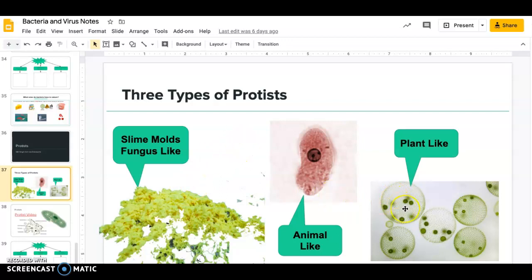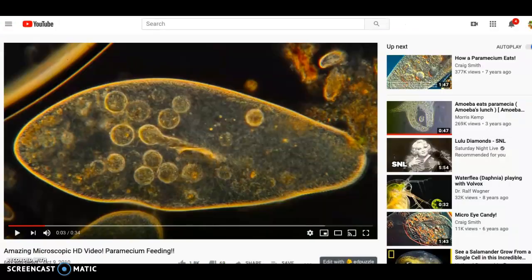Plant ones, definitely, most of them just kind of chill and sit around and get food from the sun and grow and are green. They're kind of like plants, but Volvox in particular I really enjoy, and I'll show you some of that. And then maybe also some Euglena as well. So these are videos, and I'll walk you through some of these different types. First one I want to show you is this one here.